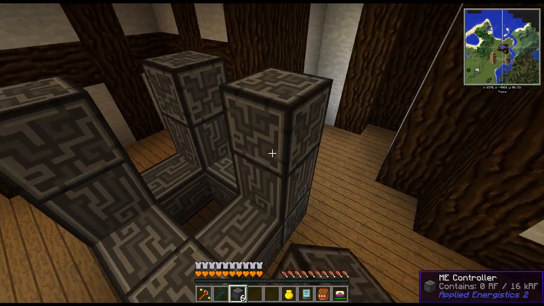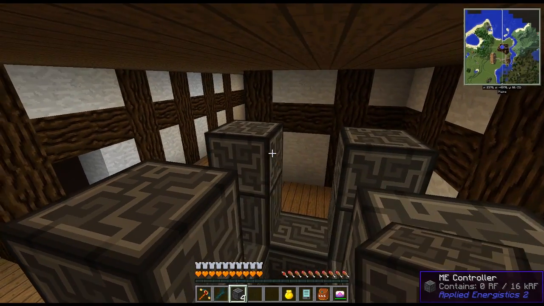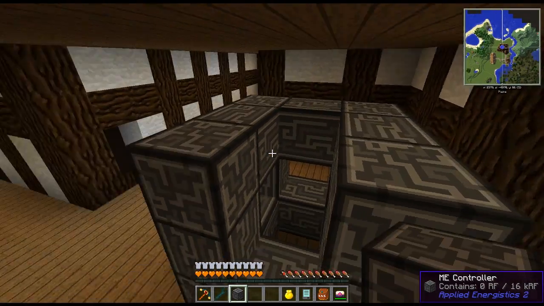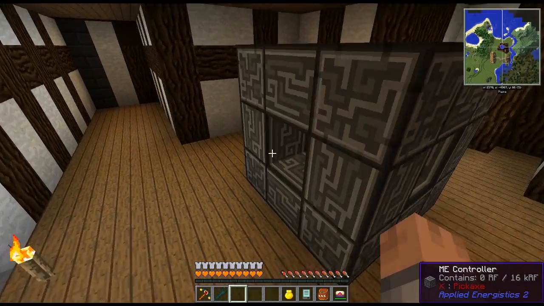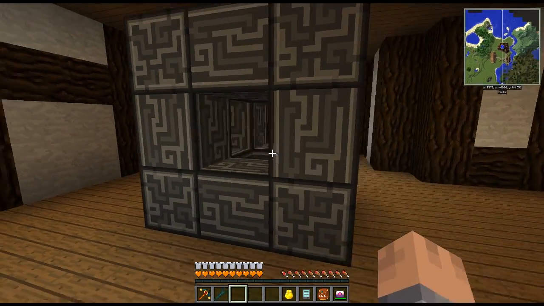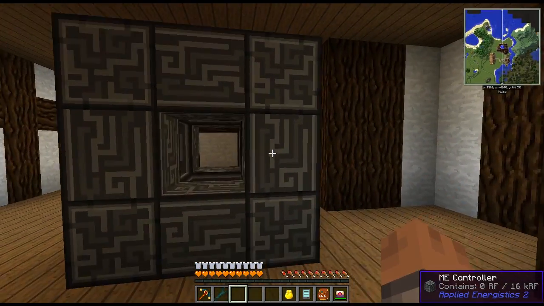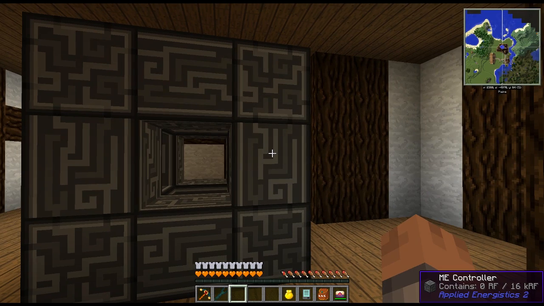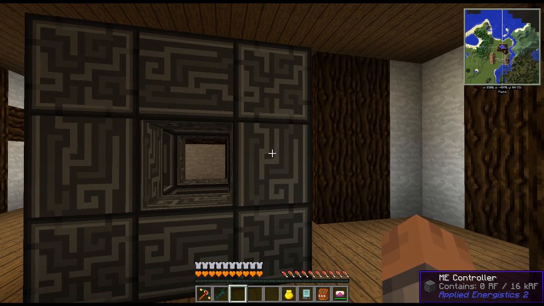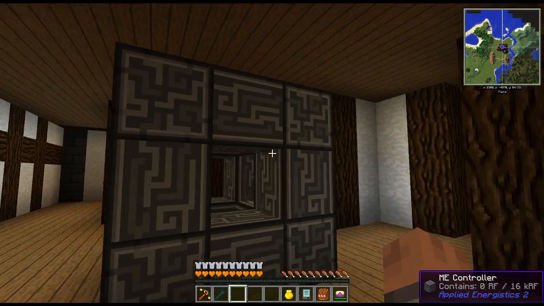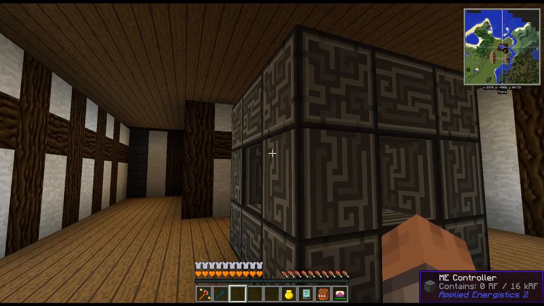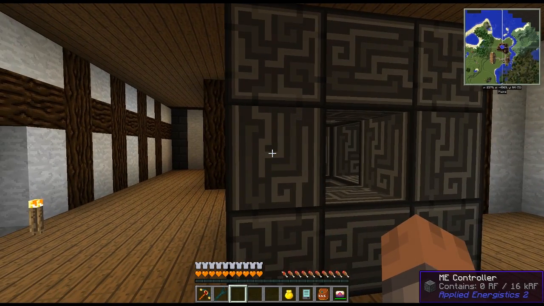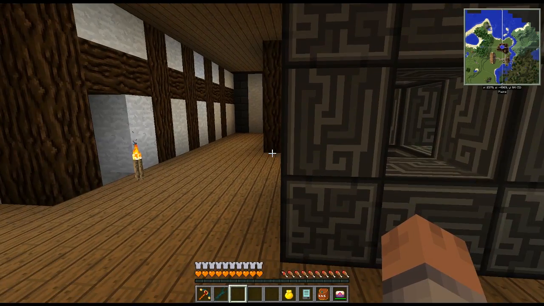There's all kinds of ways to get the most possible channels out of your controller. But honestly, who cares? It's nice for theory crafting. But if I ever run out of sides here, because every one of these faces can handle 32 channels via dense cable, if I ever need more, I just make this cube longer, taller, whatever I want. Don't forget, you can only have 1 controller block in your system.